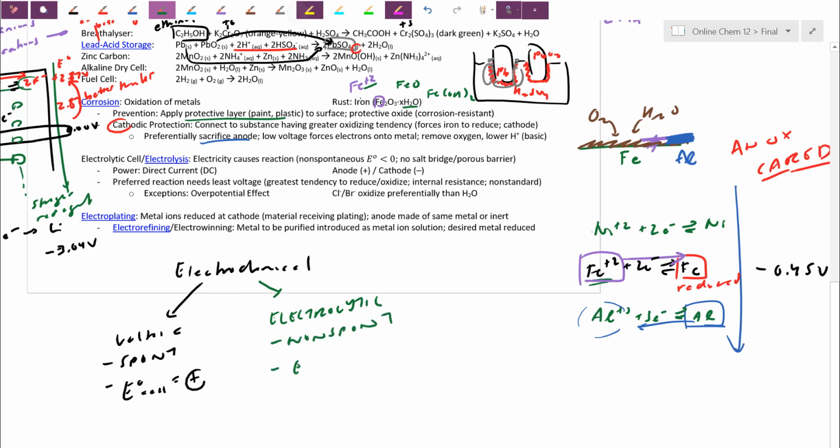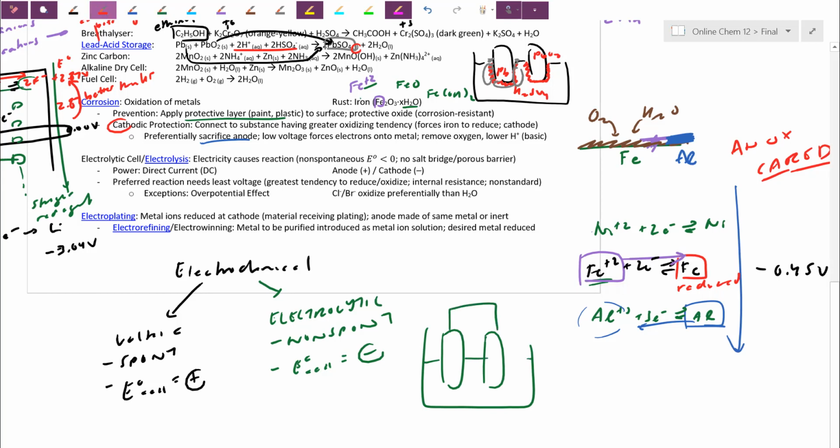When you add up the E cell, it's actually going to give you a negative voltage, so we could actually put this all in the same container together. The chemicals don't react anyways. What we need is an external power supply. Now, even for the carbide, it looked like an electrolytic cell. This one is a spontaneous reaction. I don't need a power supply. That's the other thing that I need.